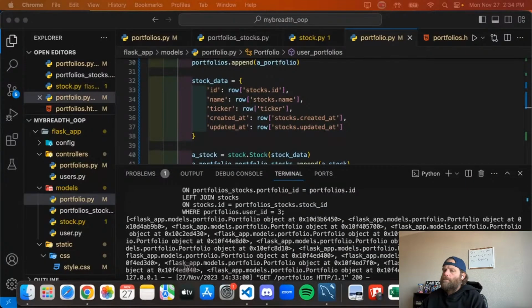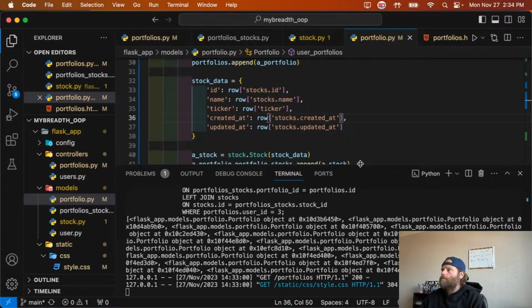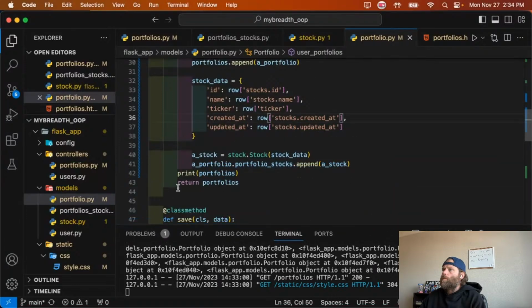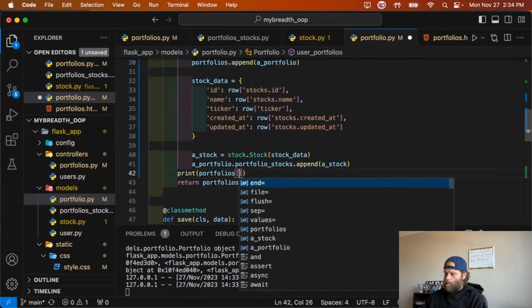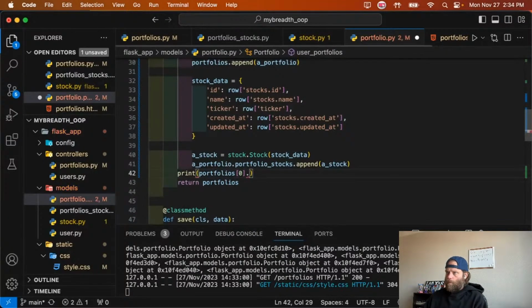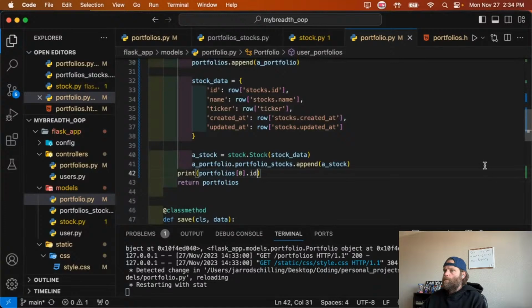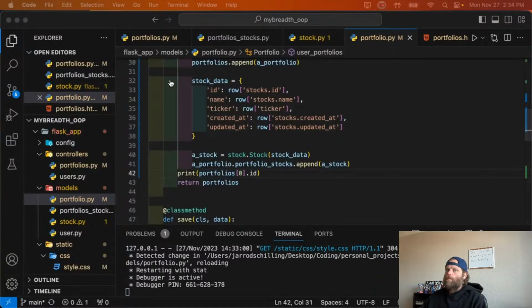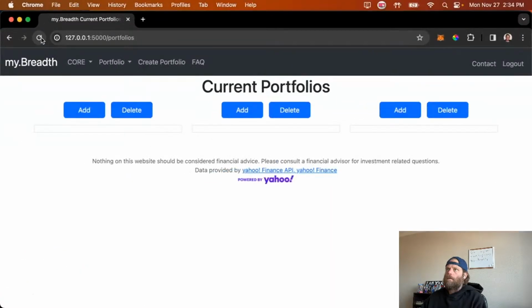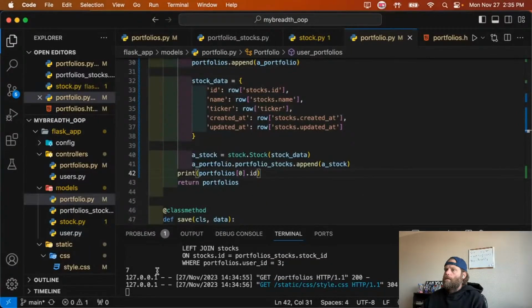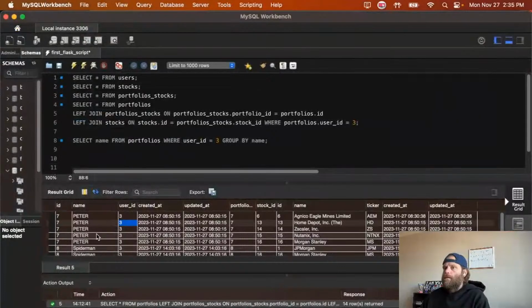Actually, I want to see something here. What the heck? Okay. So the first object gives me a 7, which I'm guessing is this.